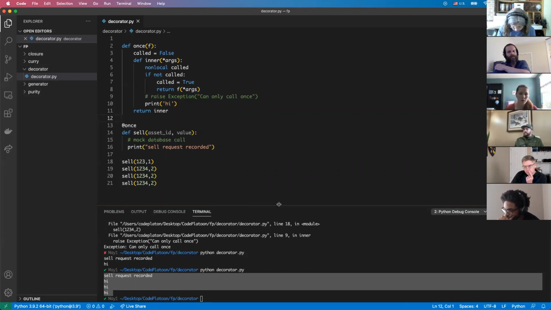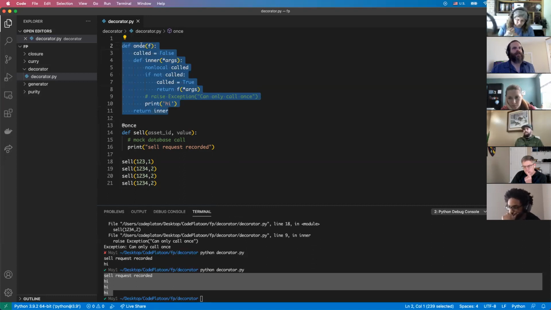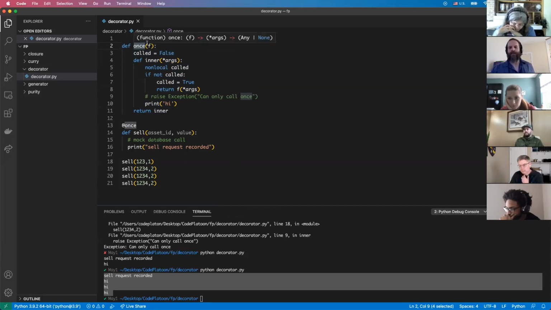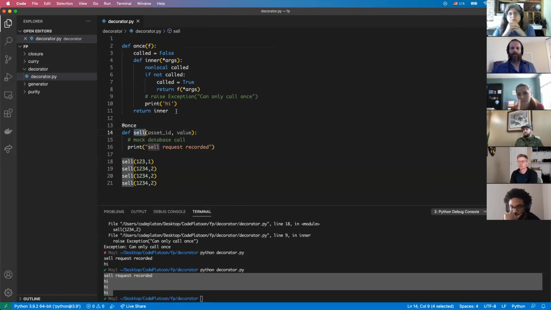So would the use case be, because in that case you could just program it the way you wanted in the first place, but if you're adding different decorators to a bunch of different things, that might be why you would want to use a decorator instead of just hard coding it into the function? Yeah, so the use case here would be, ideally, several functions that would need to be restricted or modified in this way. Otherwise, you could just include this logic here. So you might have a sell and a buy and I don't know what else. That makes sense.